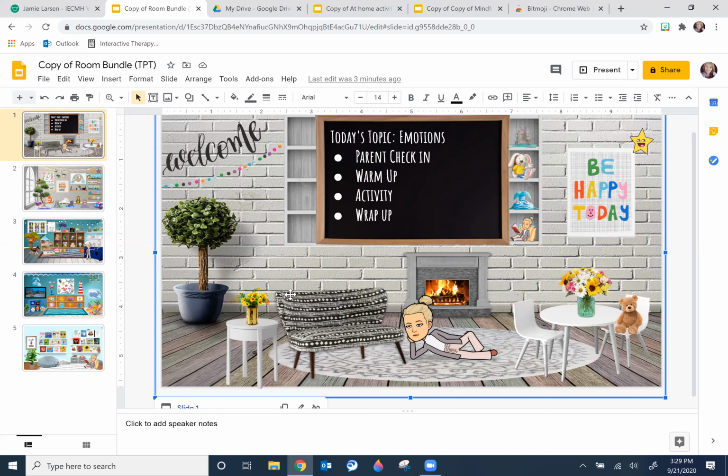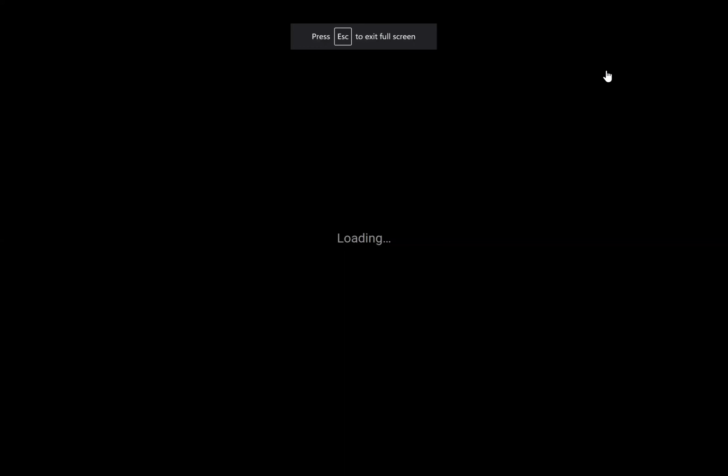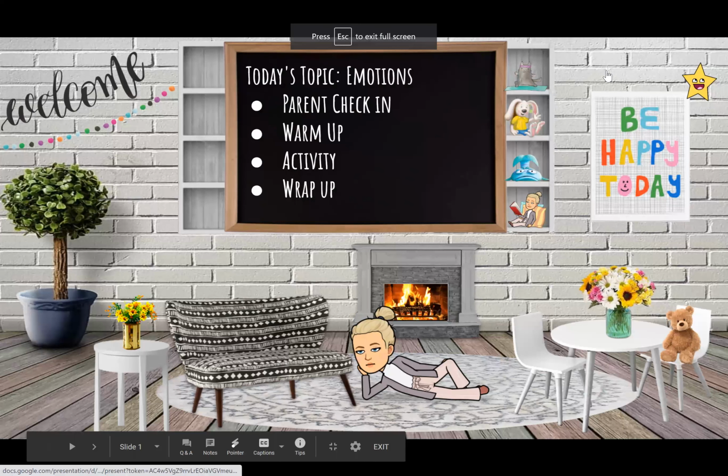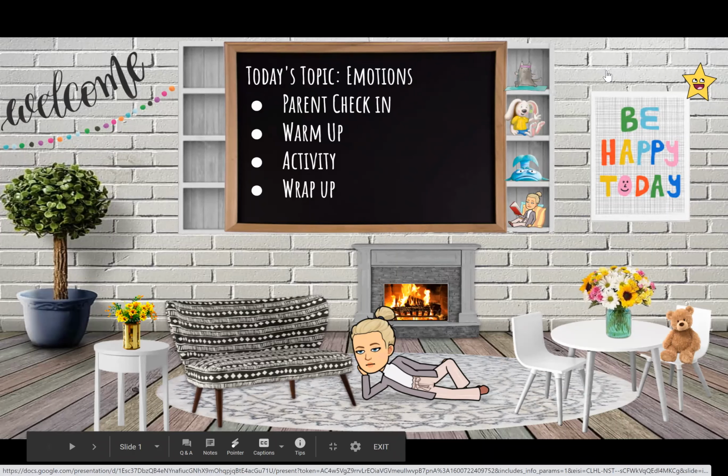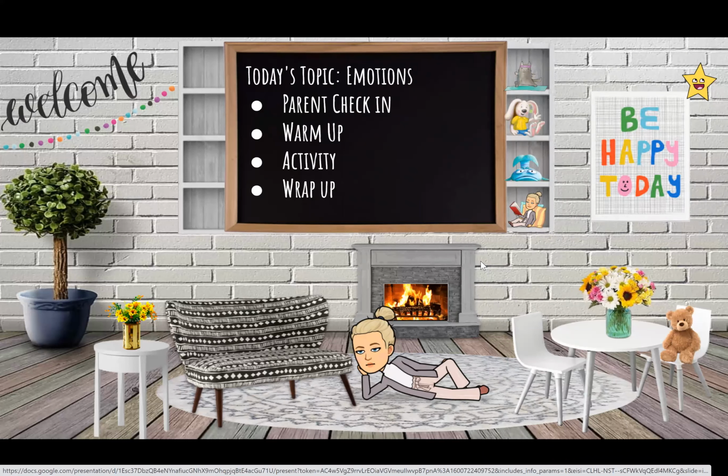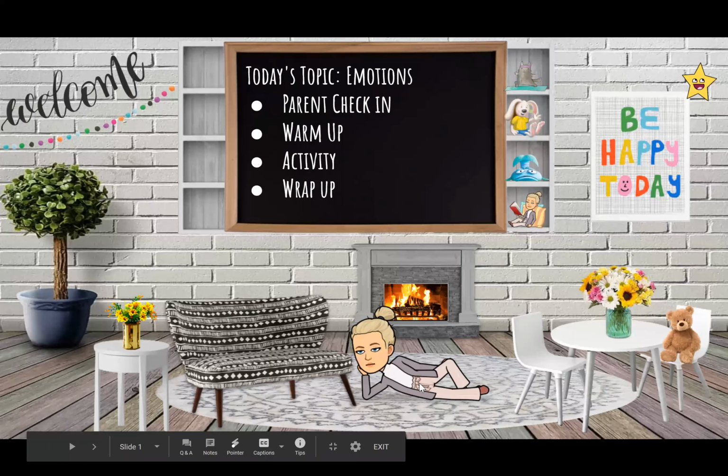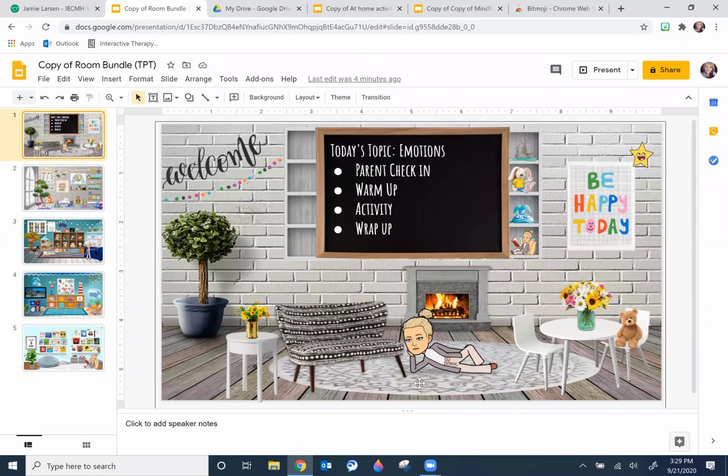And then I always have my drive already opened. So mine would look really similar to this. I would share the screen and then this would be on my screen already. And then I would just click present up here in the room. So you can't click present first. You have to have it in edit mode and then click present. And if you ever want out of it, you can just press escape. So that'll take you back.